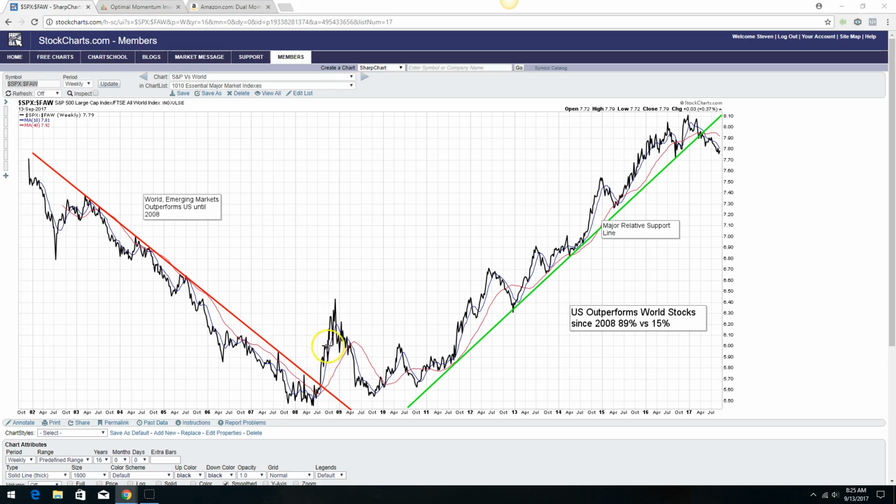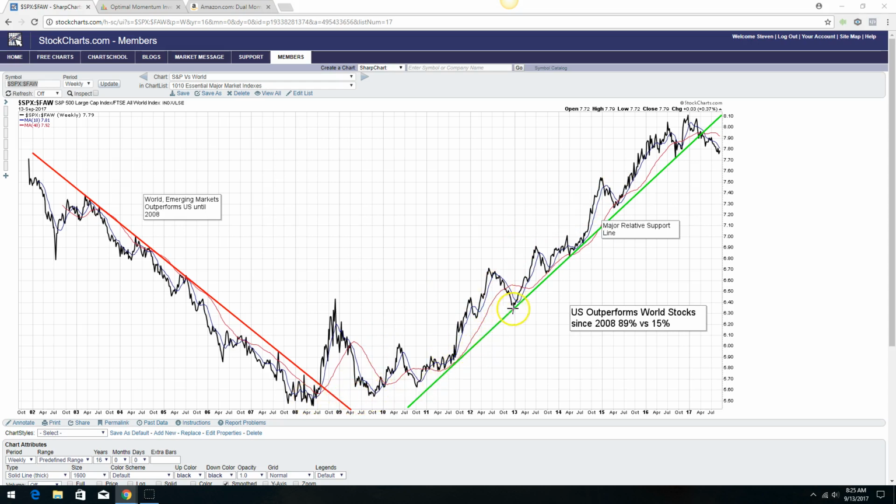Because I'm sure international stocks were getting hammered in late 2008. And it kind of created a surge, but it came down, it found support, it never broke back below that trend line, and it started to turn. So the long-term trend of the S&P 500 underperforming is now going to outperforming. Now you can see that I drew a trend line under this line, and the S&P 500 outperformed international stocks since, anywhere from, you could call it 2008 to 2010.